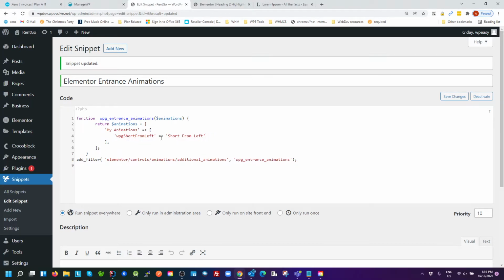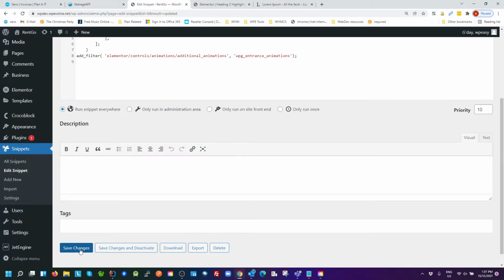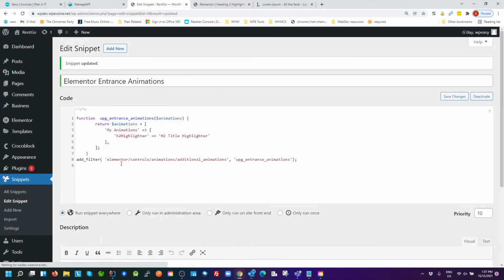I've got an H2 highlighter class, and we're going to call that H2 title highlight. Again, look at the video on this, which will be a separate video, and I'll link to that in the description. So I'm going to save the changes to my code snippet. What I'm doing is adding a My Animations section to the entrance animation dropdowns, which will add the H2 highlighter class to a widget when it comes into the viewport if we select H2 title highlighter.